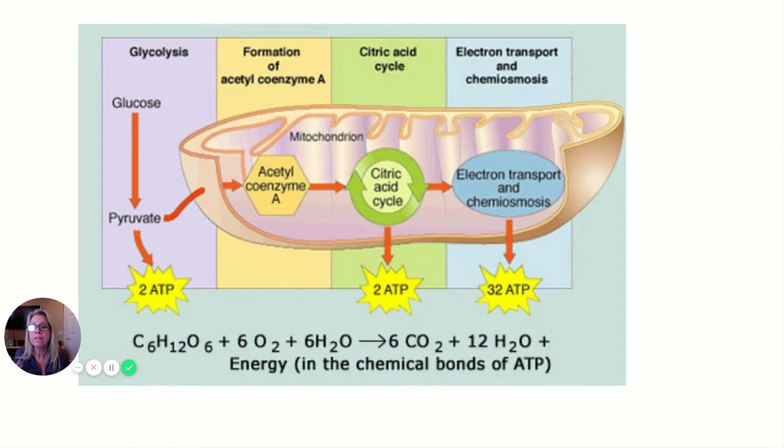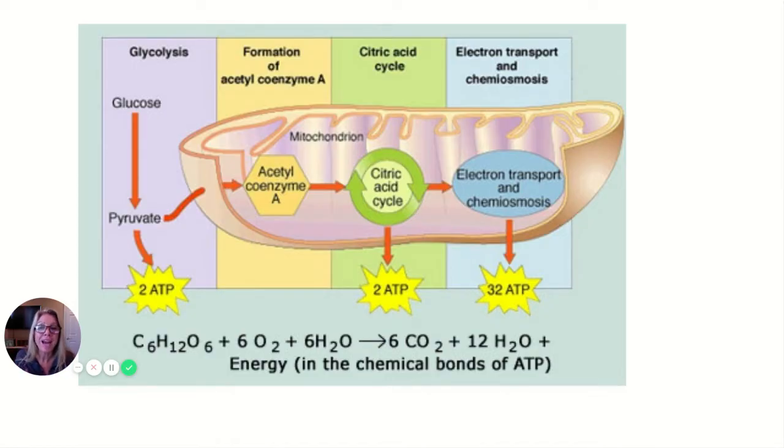and that occurs out in the cytoplasm, outside of the mitochondria. The second step, because remember, you're slowly breaking down the glucose, you're continuing to oxidize it, and you form something called acetyl-CoA. I will show you how that occurs. And acetyl-CoA is within the mitochondria. The third step is the citric acid cycle.